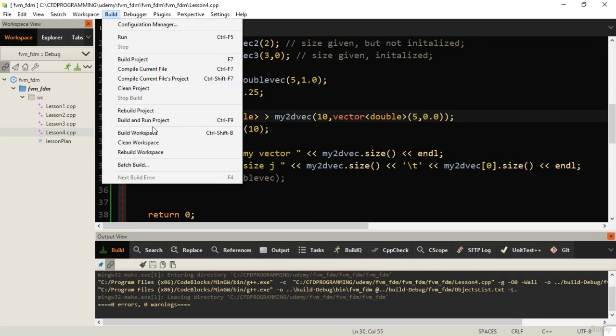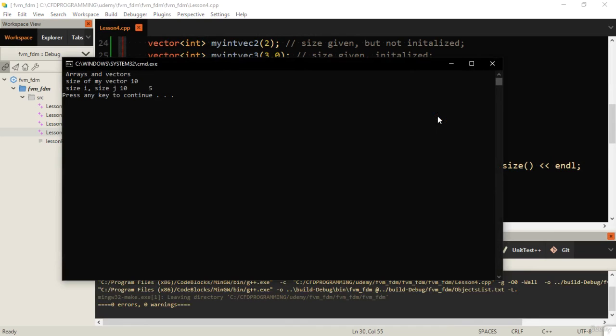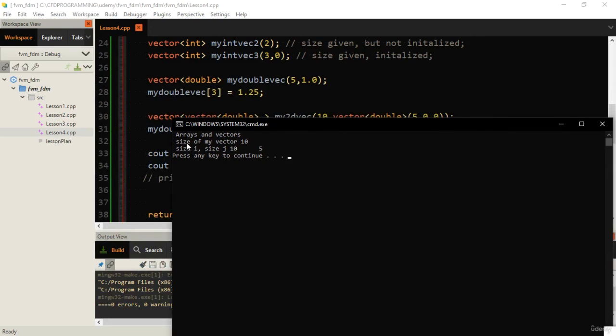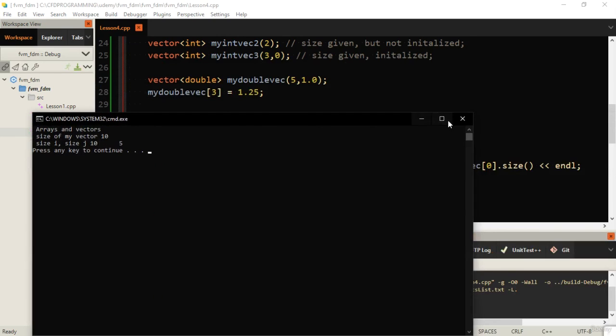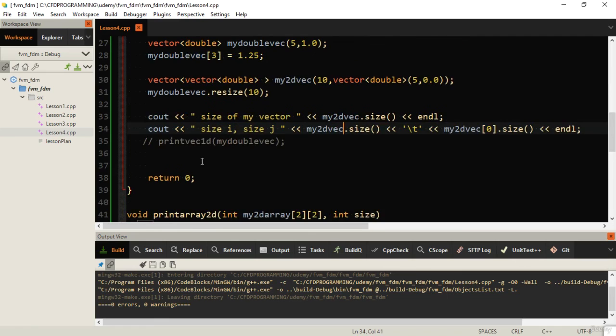So hopefully it works. Right, so now it's saying it's got 10 in i direction and 5 in j direction, size i, size j. Right, so that's how you get the sizes in terms of rows and columns. Okay, so that's particularly useful as well.